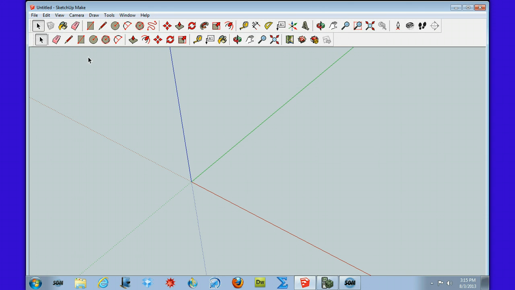So the first and easiest way to do this is to select the rectangle tool, and when you construct your rectangle, you will see that you get a little diagonal that shows up. This one says square. But if you pull it out a little further, you'll get one that says it's a golden section. That gives you a golden rectangle. And so you can continue to pull along that diagonal and you will continue to create a golden section. Once you've constructed that, you can push and pull that as you desire.